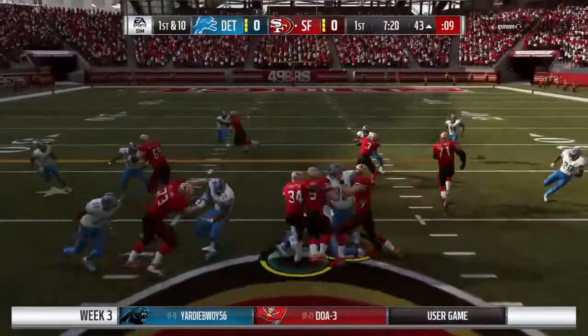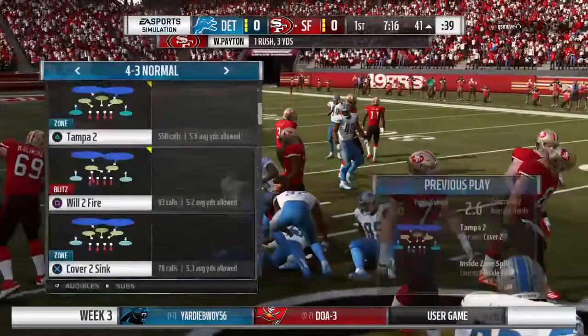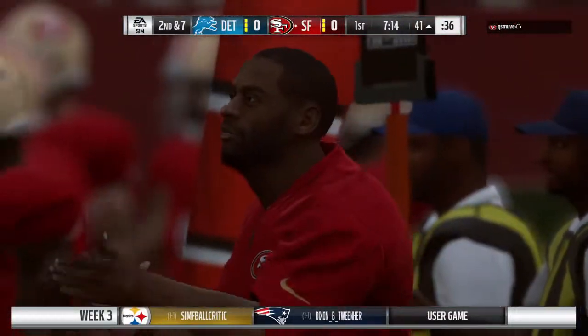And they'll run it here. Give them 3 on first down. It'll set up a 2nd and 7.